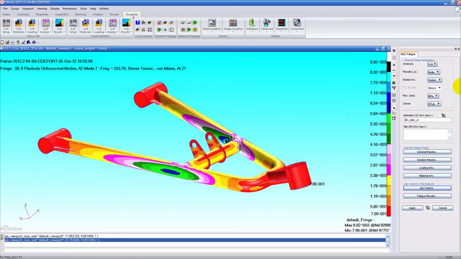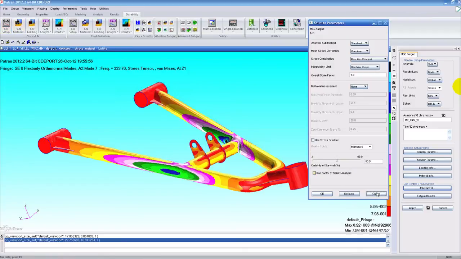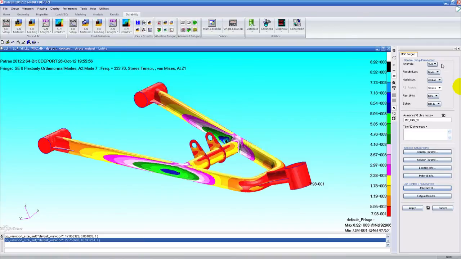So let's enter the fatigue durability ribbon. And as you can see here on the top, we have a specific section dedicated to stress life, crack initiation, macro, and other durability tools. Let's pick up the setup for fatigue analysis using the stress life method. So let's look from the top of the fatigue module, the fatigue GUI, and you can see here that we can select the fatigue method that we want to use, in this case SN, and then we have the result location, the results unit. We need to tell the code what units we're going to be using for our fatigue material description. And here we can switch between the classic and the DTlib, the new solver. So we're going to demonstrate the new solver today.